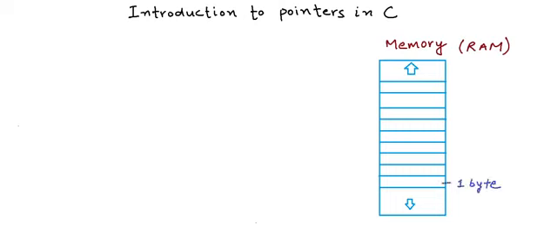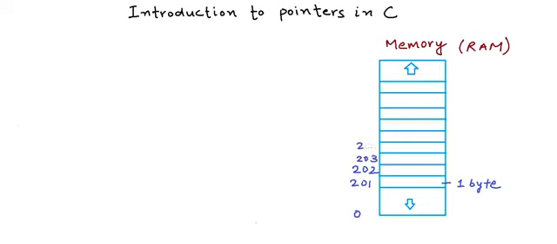Now let's say these segments or partitions that we are showing here in the memory are each 1 byte of memory. In a typical computer architecture of the memory, each byte of the memory has an address. So let's say the first byte in this memory, which we can assume to be the lowest byte deep down here, has an address 0, and the address keeps on increasing as we go towards the top. So we go on like 0, 1, 2, and let's assume this particular address is 201. So the next byte would have an address of 202, and we will go on like 203, 204, and so on.